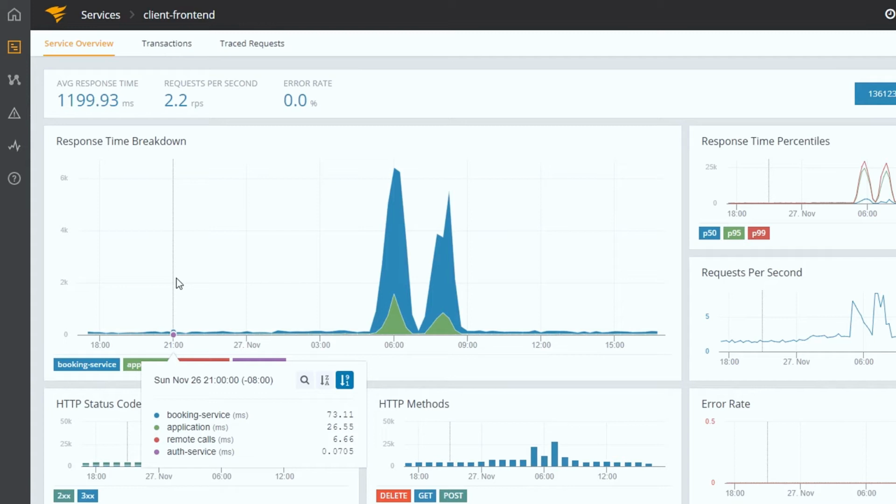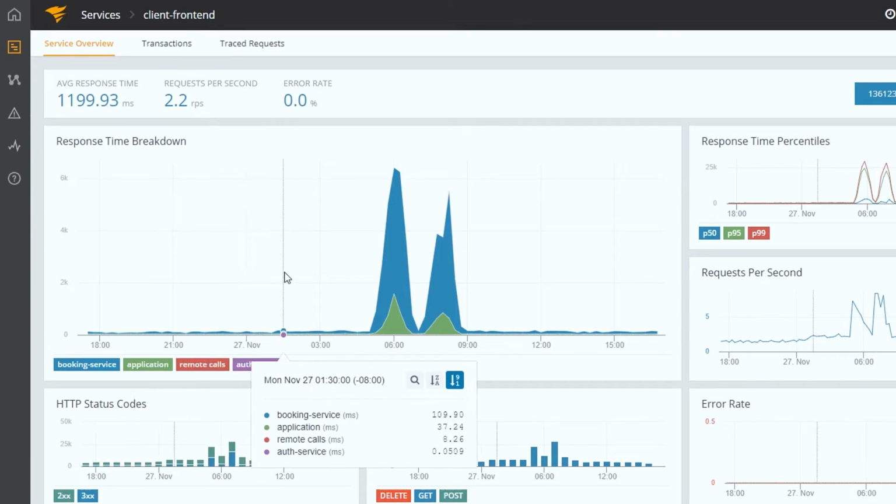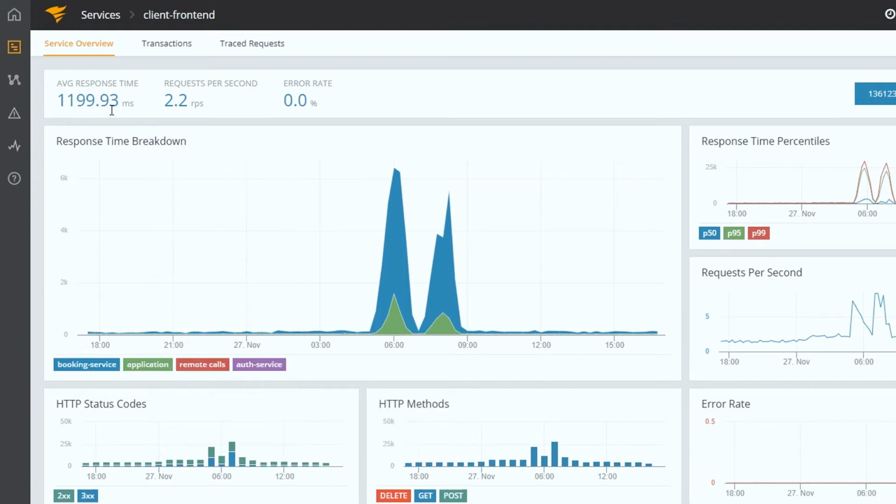So client front-end services, right? So I'll show you later on, but this really took 3 steps, less than 2 minutes to get all this data and these metrics. And this is what I would call step 1 of the APM, right? The first thing you want to do from APM is 3 key metrics, which is average response time associated with your application services, requests per second, which is throughput, or any type of error rates that you may have, right? And associated with that, you have different charts and visualization in terms of slicing and dicing that data.